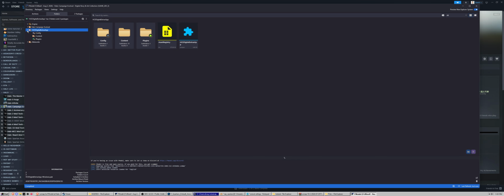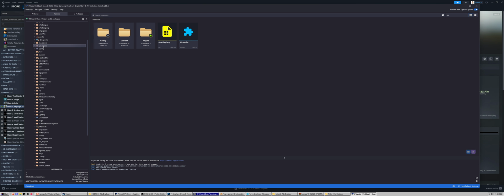So if you have the premium edition, it'll show up with the digital extras thing. But we don't care about any of that. We just want Meteorite, and then content. This is all of your Unreal files in the game. Exceptionally useful to have. For this tutorial, I'm going to be importing a Master Chief model.